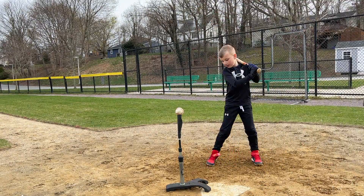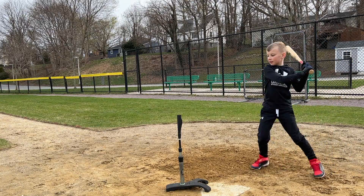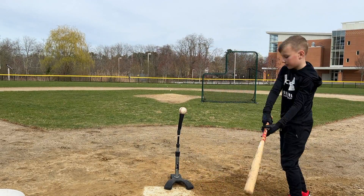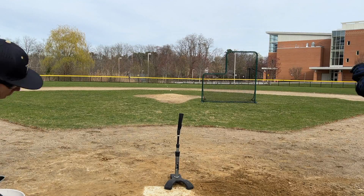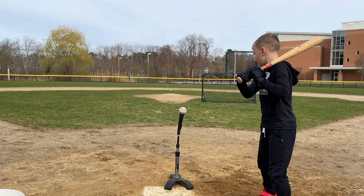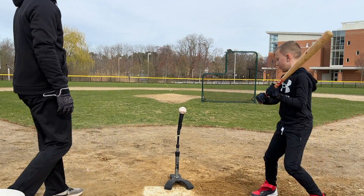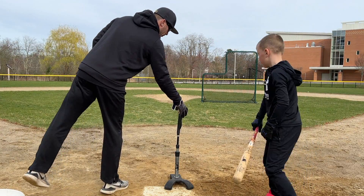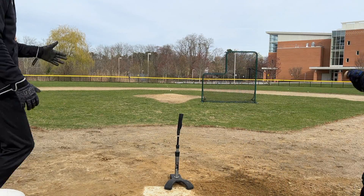Let's go one more and we'll change the camera angle. Make sure that you're back in that same spot. You're going to catch the ball out front a little bit more. You were a little bit in on the plate, so still give yourself some room, back towards the catcher a little bit. Those are all basically right center field.